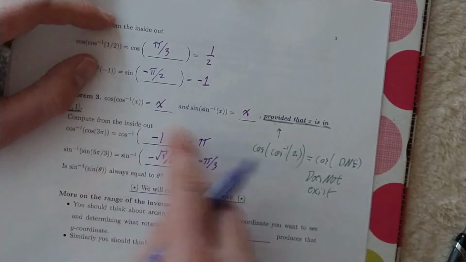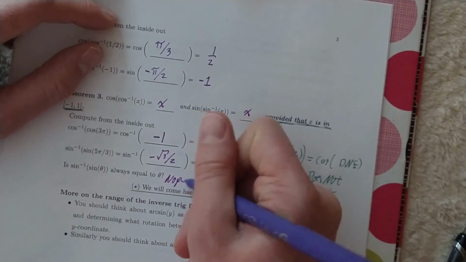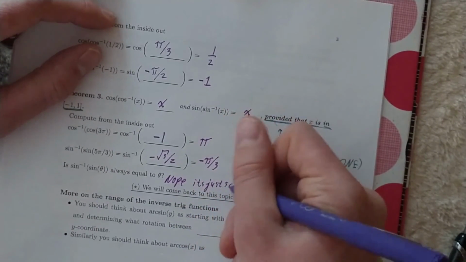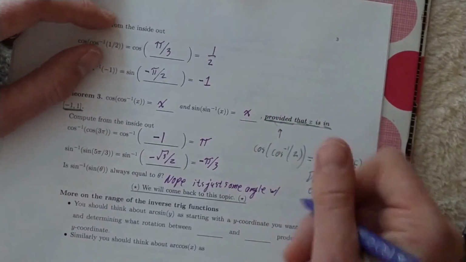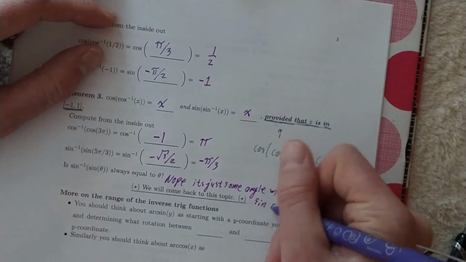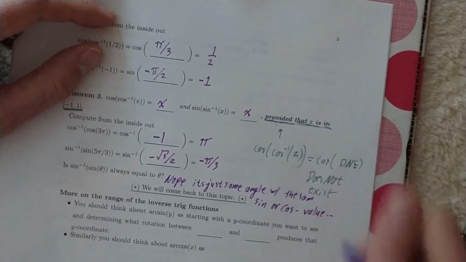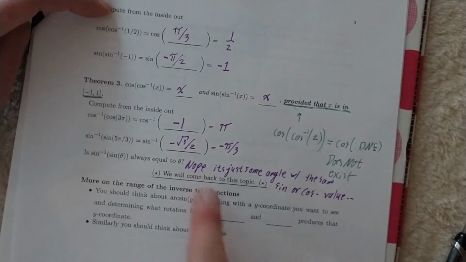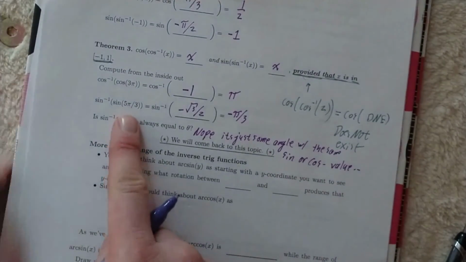Notice these aren't the same. So is the inverse sine of the sine of an angle always that same angle? Nope. It's just some angle with the same sine or cosine value. And we'll come back to exactly how you evaluate those things if they don't just always equal out to the same as the input.